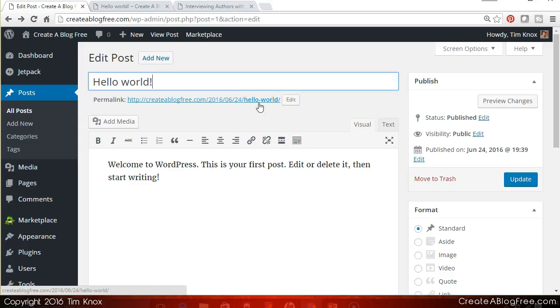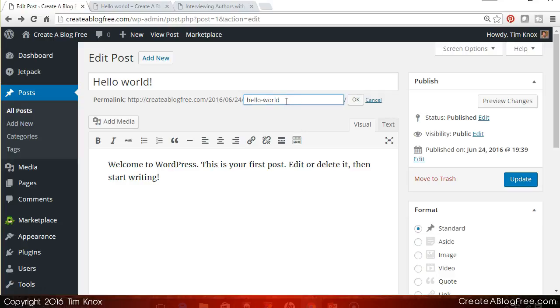When you create a post or page, it will typically append the title into the URL. Now, if you've got a very long title, that can get out of hand really quickly. So it does give you the ability to edit that. If I wanted to call it something other than Hello World, I could do that. I'm okay with it like it is. Again, we will look at permalinks in much more detail shortly. I just wanted to let you know what that is.